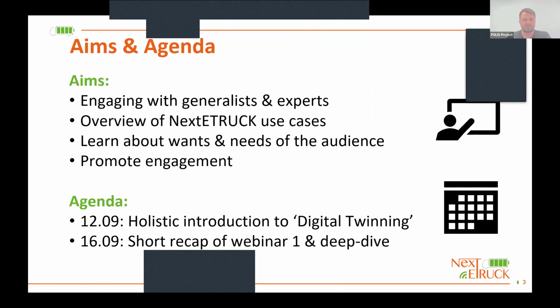What we're trying to achieve here is to inform you a little bit about our next e-truck project, which is focusing on electric trucks in peri-urban areas. We also want to engage with the general audience, but also with experts. We had our first webinar, a general introduction on digital twinning, last week.